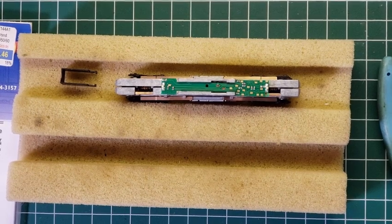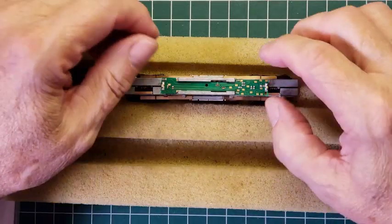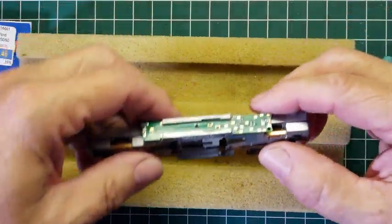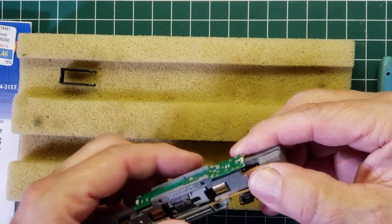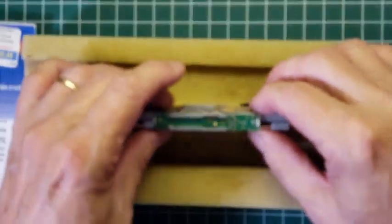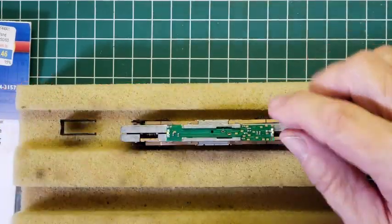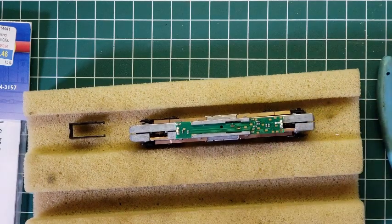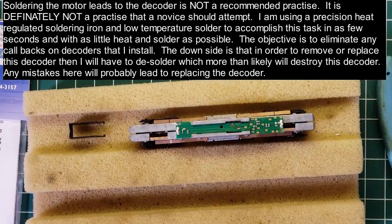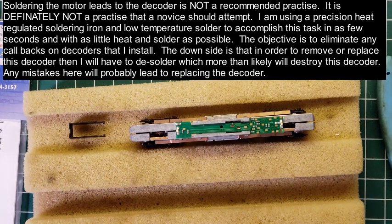Alrighty then. So the test was successful, and it had some issues with pickup, and so we're gonna solve those with some lubricant. But I also want to, at this point, because I know this becomes an issue over time, go ahead and tack those motor leads down. This means that this will be tougher to get out and change, but I've already tested the decoder and the motor and the lights, and everything looks really good.